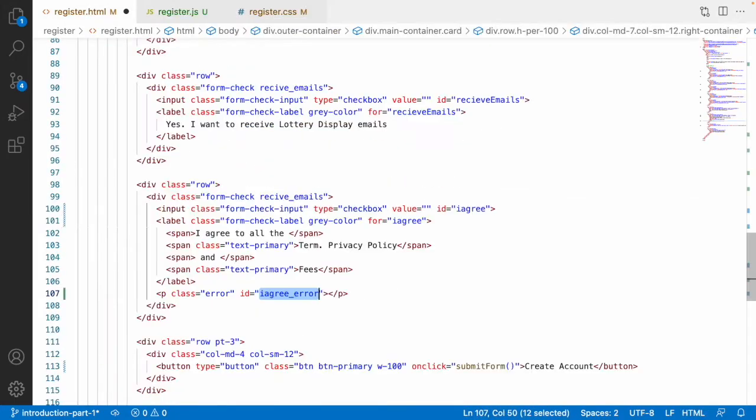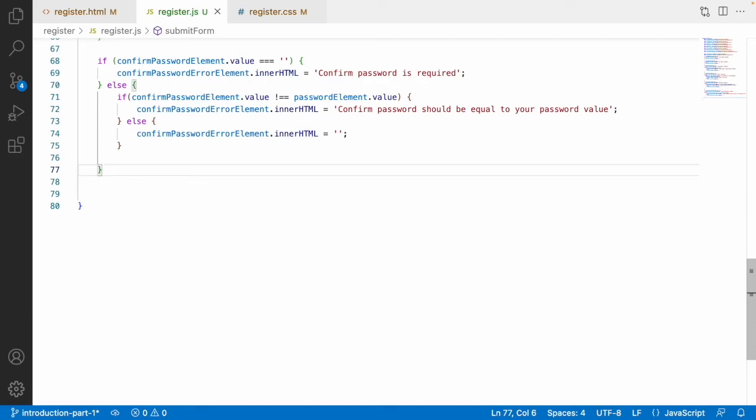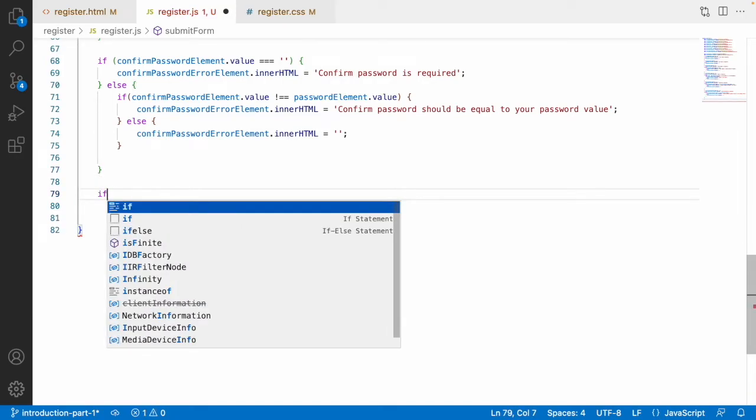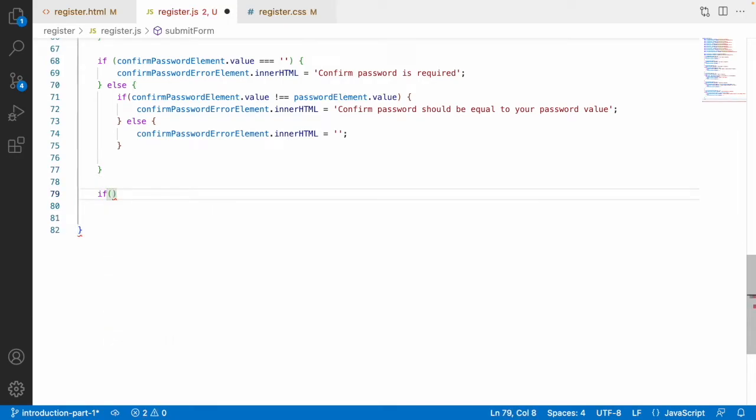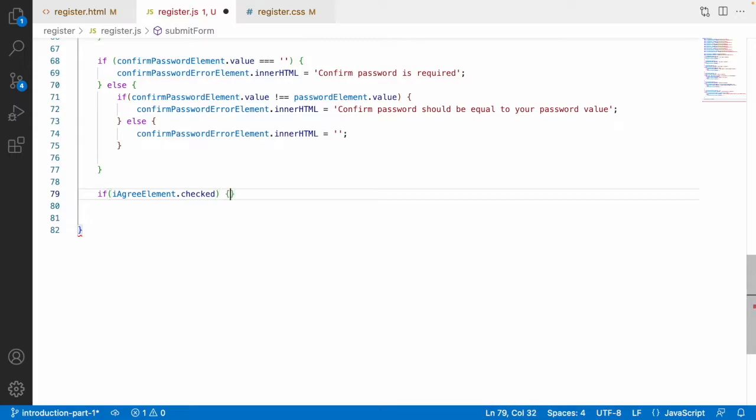Now let me validate this. For validating this, we need to check whether the checkbox is checked or not. For that sake, go here and create one if condition. That if condition should contain this I agree element, whether it is checked or not. This checked property will return true or false. If it is false, that means it is not checked, then I have to show the error message.